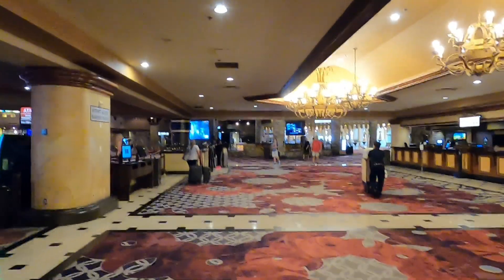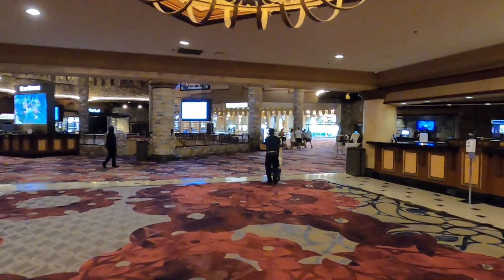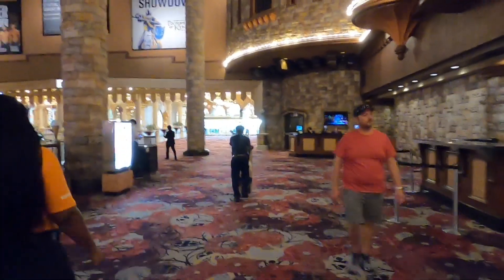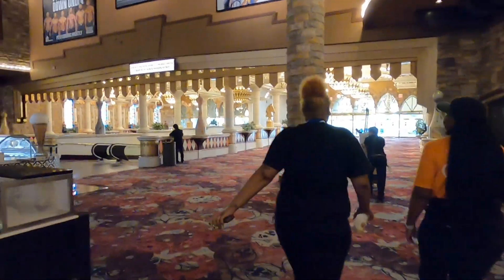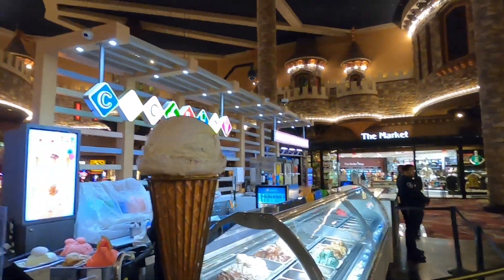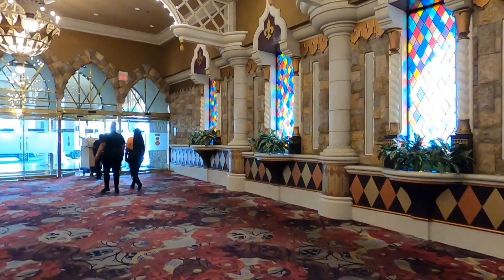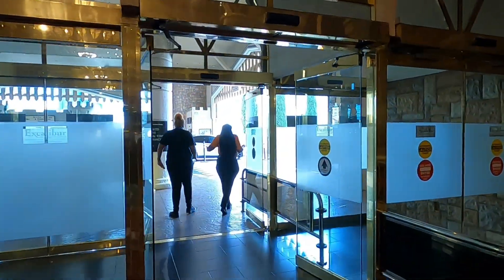There's another exit on my right just past reception — we'll go out there and have a look around. Oh, there's the bell desk. Very different from what we're used to in Cyprus. There's a great big ice cream parlour right near the exit — looks really delish. Look at those windows — aren't they marvellous. We have been to one other hotel here and videoed it — look out for the video.